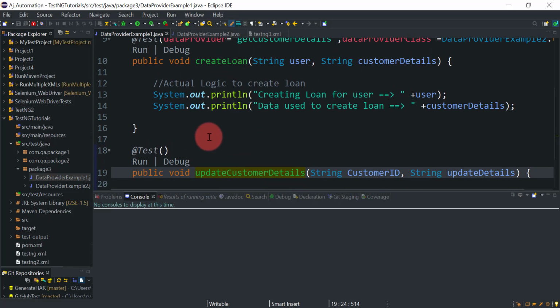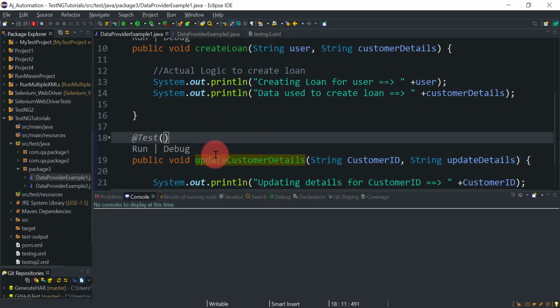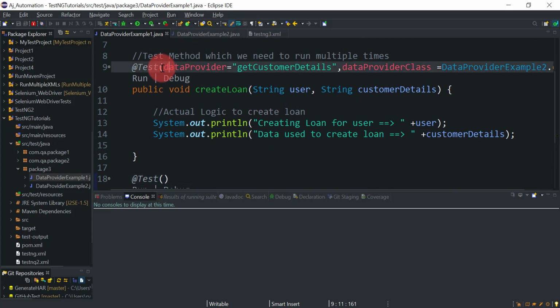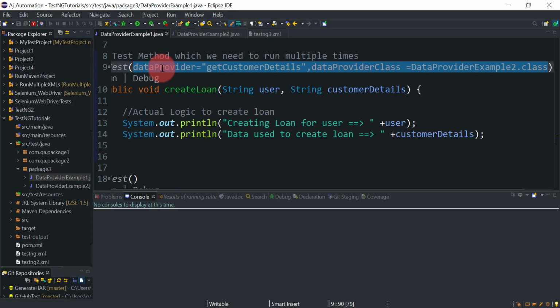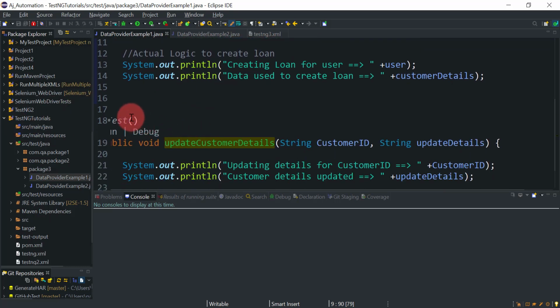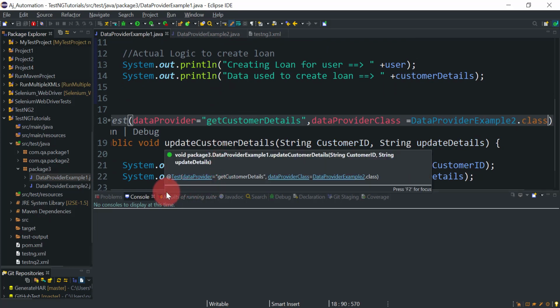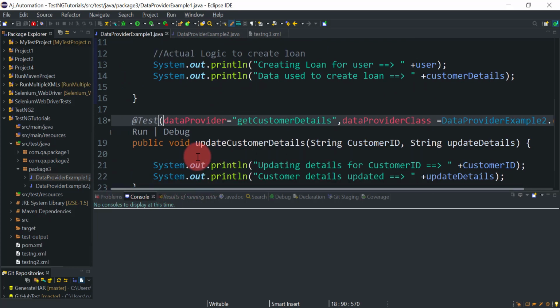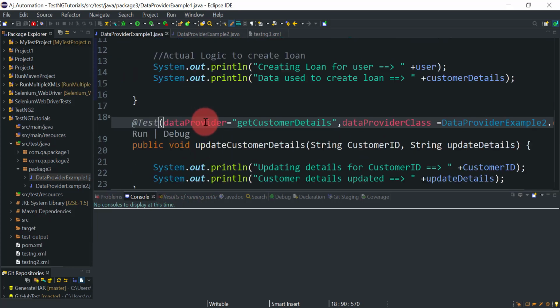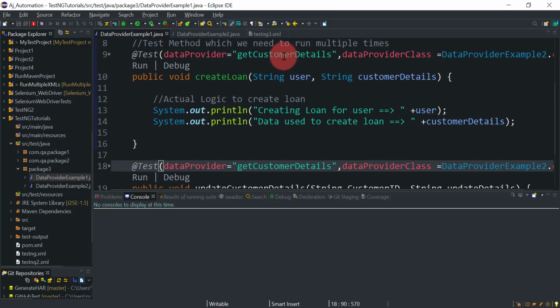So similar to create loan, I will need to define some data provider for this TestNG method as well, right? So what we can do is I will copy these things. One way is to create a separate data provider for a separate TestNG method. For this create loan, we have created this get customer details data provider, right?